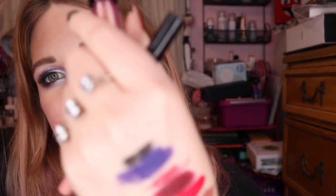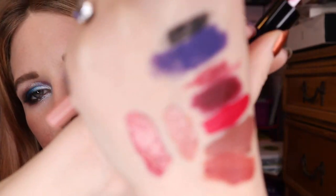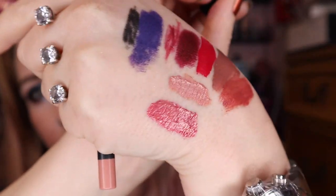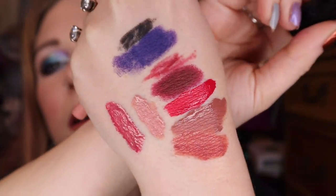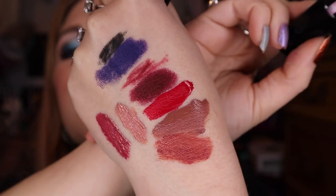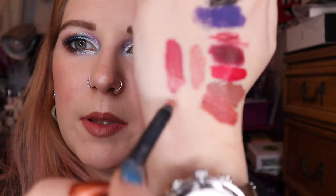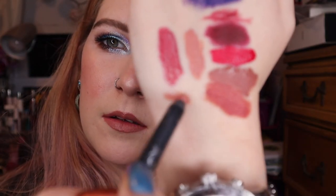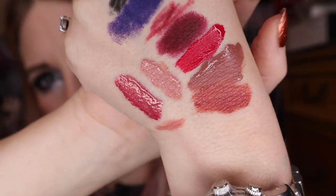This is a mini Saint Tropez lip gloss from Anastasia, and I was enjoying using this during the month to make any of the combos glossy. It looks quite deep in the swatch, but when I just dabbed on a little bit it didn't seem that deep. And finally we have the Kylie Cosmetics lip liner in Charm, which is a pinky lip liner. I do find that I like the formula of the Kylie lip liners.